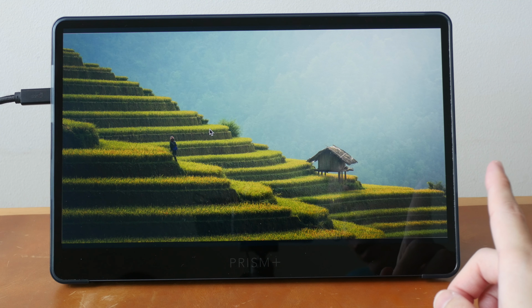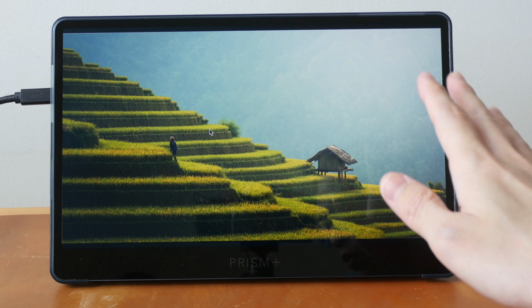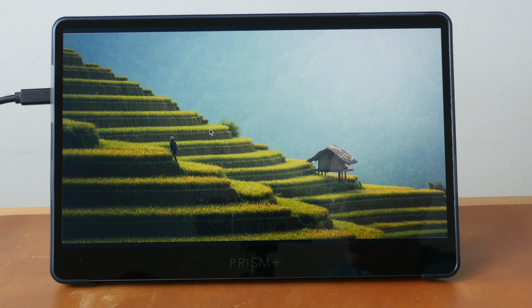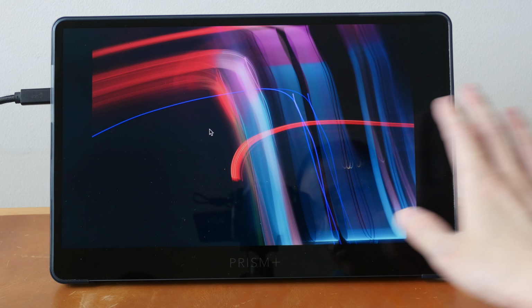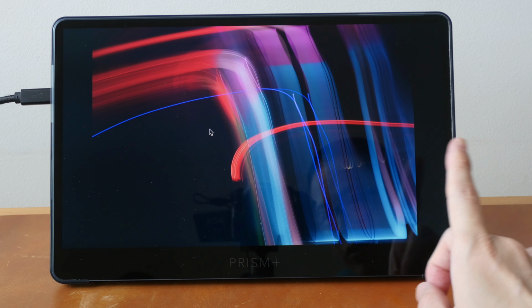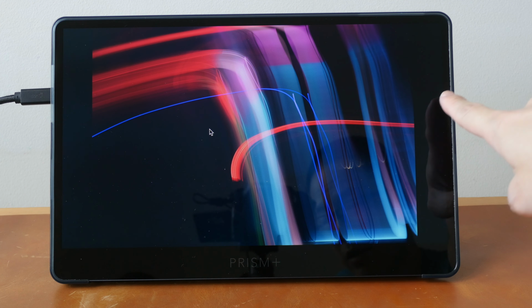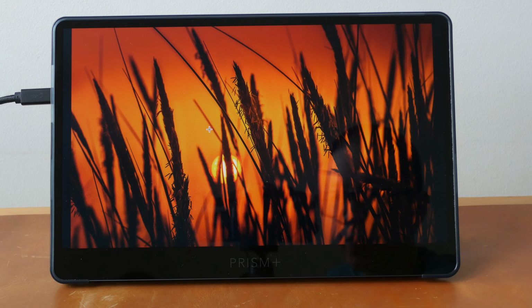I do not doubt the company's claim of 150% sRGB color support because the colors do look really good out of the box, even without color calibration, and the colors are able to match the MacBook Air display that I have without calibration. So the contrast ratio is 1 to 100,000, and because this is an OLED display, the blacks will just be black. There is no IPS glow because this is not an IPS LCD.